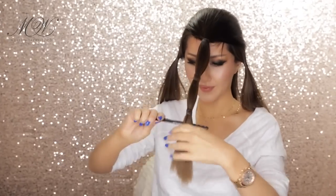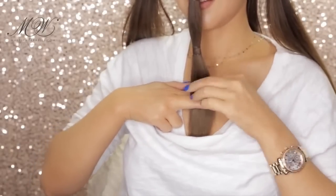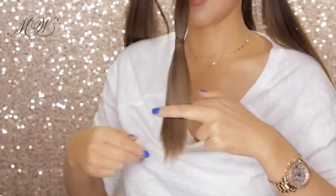Now we can start cutting. Pull the hair straight down to see how much hair we need to cut, then remember this spot as it will be a guide for you. I want you guys to use an eyeliner and draw the spot on your chest so you can remember it — this mark is going to be called your guideline. For me, I'm going to cut my hair a few inches below my collarbone. I want you guys to mark it on your chest to see exactly how short you're cutting it.